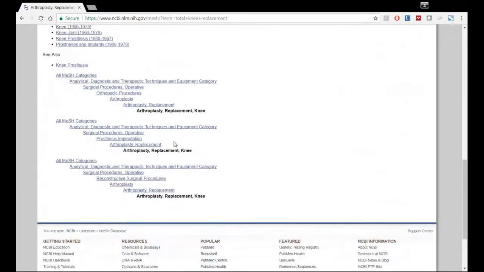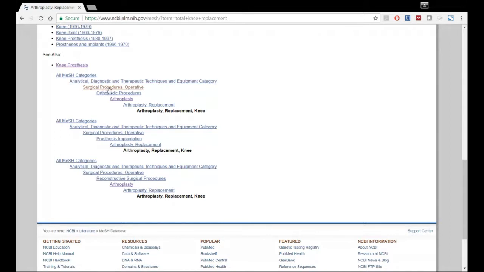So, the page obviously provides you with information about the term with additional keywords, and terms in the MeSH database are arranged hierarchically. So you'll have a very broad term, for instance. Let's say the broadest of all of these terms is the analytical, diagnostic, and therapeutic techniques and equipment category, which is like above all of this.